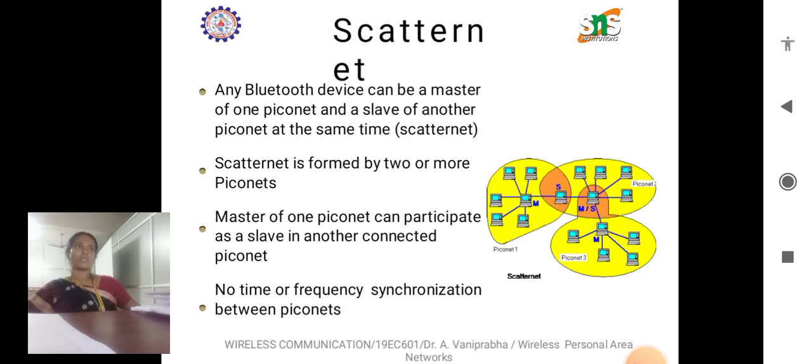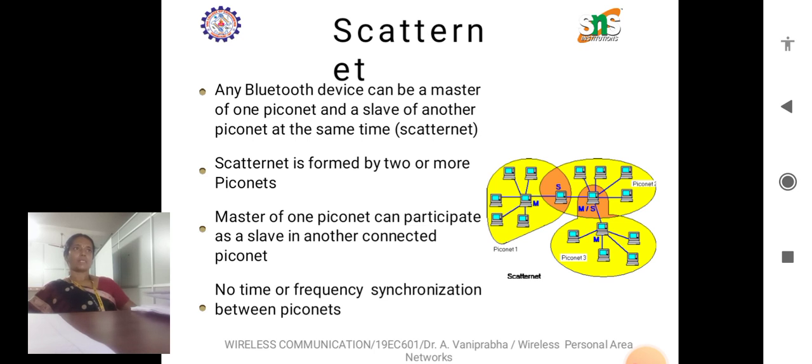The next interesting topic is the scatternet. It is a type of wireless network topology used within Bluetooth technology, specifically under the IEEE standard 802.15.1. Like a Piconet, this also consists of one master and several slaves.